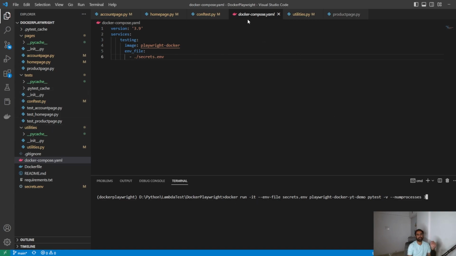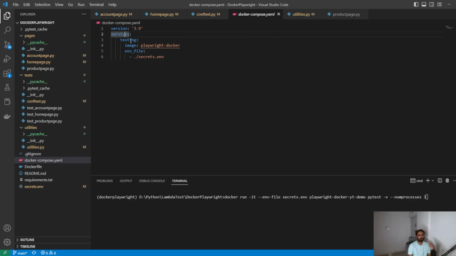No. Then what you can do is use Docker Compose. Docker Compose is a special type of file, again similar to how we add a Dockerfile to build an image. To initialize a lot of services, or a lot of containers, you have the Docker Compose file. The first one is the version of this Docker Compose. This keeps on changing, so please be careful. Check out the latest version which is supported.